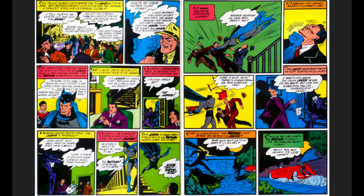Meanwhile, the underworld. Every once in a while we get a view of where all the criminals in the city hang out, and they're gossiping about the Joker, and one of them, sort of a gangster, decides that he's going to bait the Joker. He's going to try to draw him to his house. Batman and Robin know this, so they're going to be there waiting for him as well. The Joker comes in through the window. Batman appears on the stairs. We have a fight.